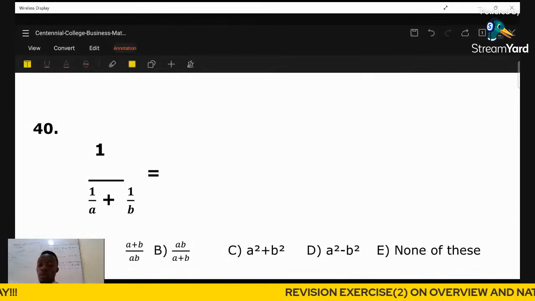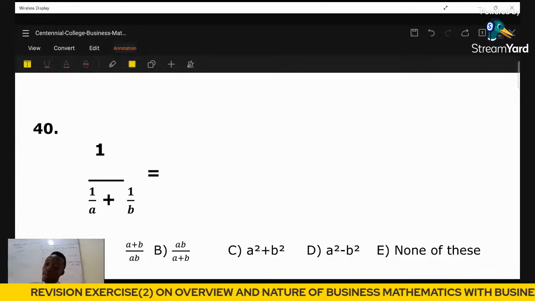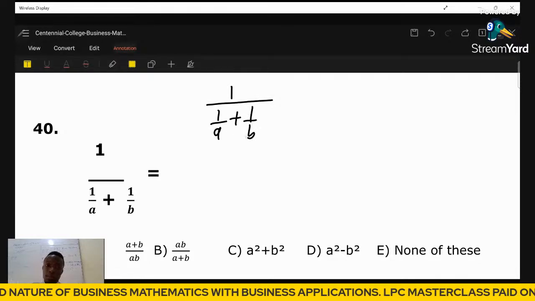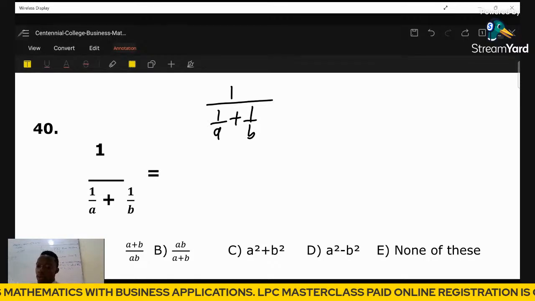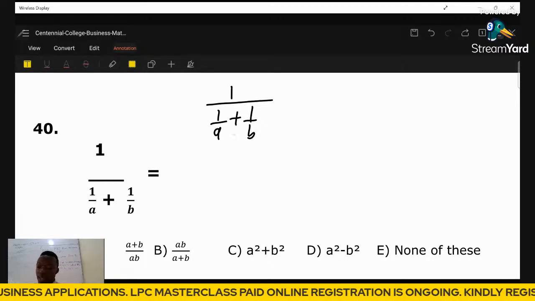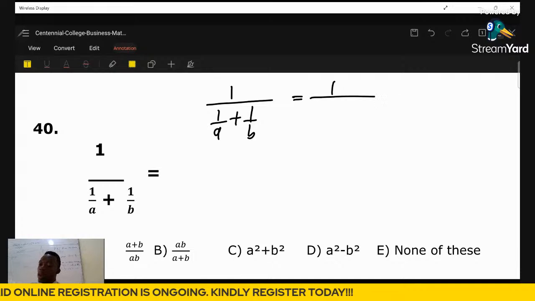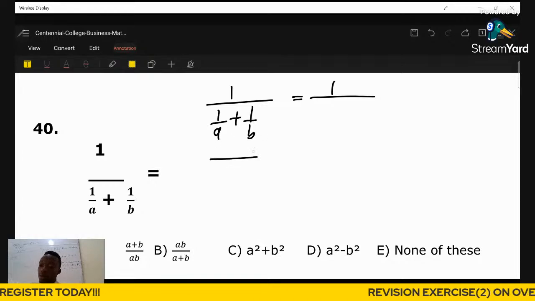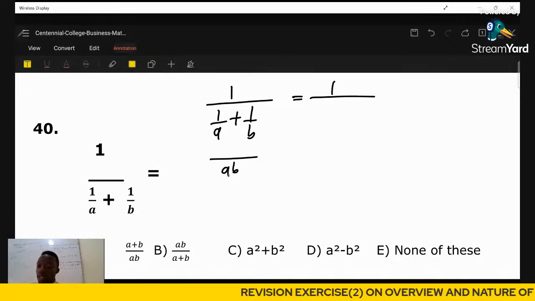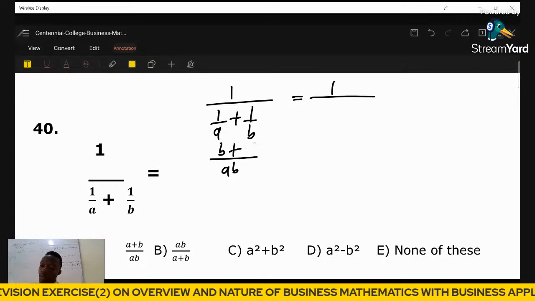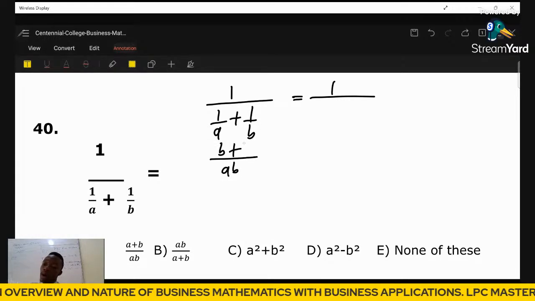So we have 1 over a plus 1 over b. So this is what we have. All right. So to deal with this, let's deal with the divisional expressions here first. We'll say that we have 1, okay, and then we find the LCM here. So LCM of A and B is AB, okay. So A goes to itself 1, and we have B. So the B will multiply the numerator here, and we are getting B. B goes to itself here 1, and then 1 will multiply what?